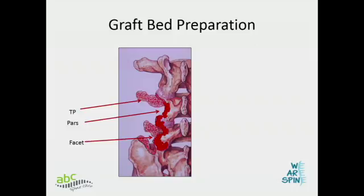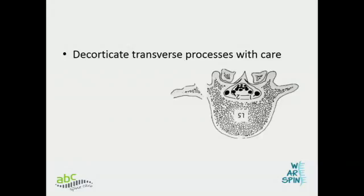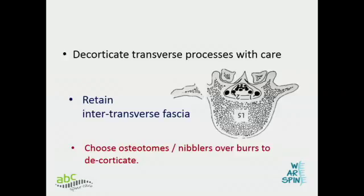Also, there's the pars, and the lateral surface of the pars and the facet which needs to be curetted off. I would say don't use a burr — it's easy but can necrose the very bone you need to grow. Use soft nibblers and decorticate the surface area: the facet, the lateral side of the articular process, and the transverse process. While doing the transverse process, please don't crack it — it's easy to smash it with a nibbler and fracture it, and once fractured it becomes a bone graft, not a bone bed. It also disrupts the fascia on which you're going to place the graft. Delicately decorticate the surface using osteotomes and nibblers, and avoid burrs.